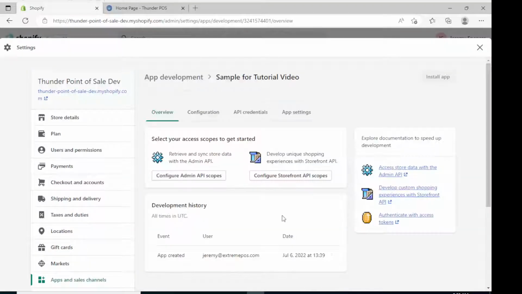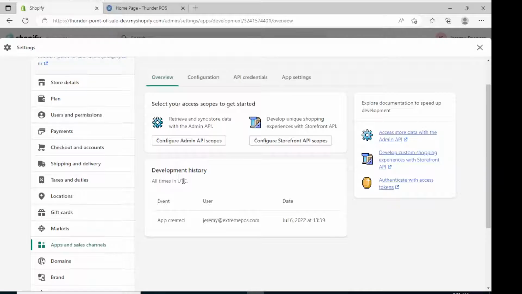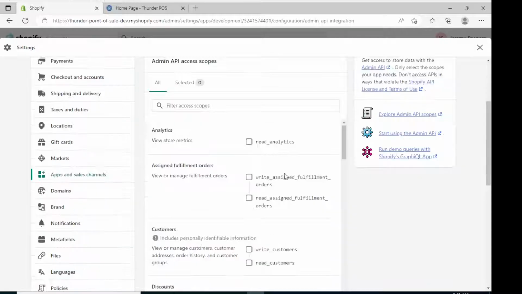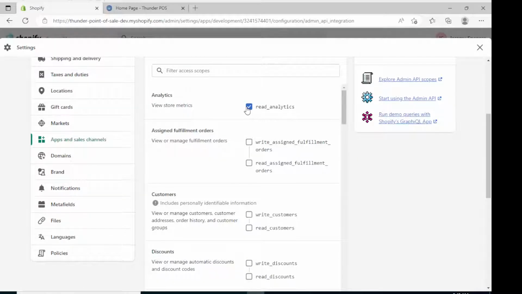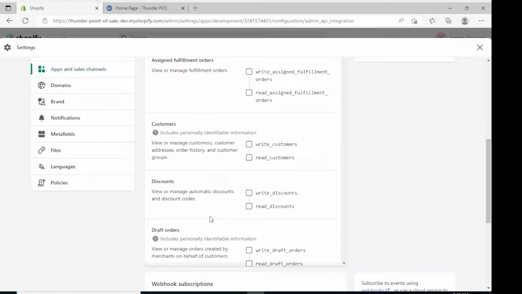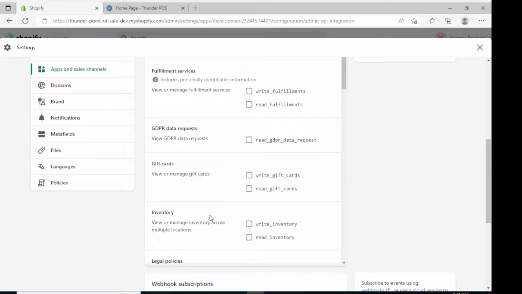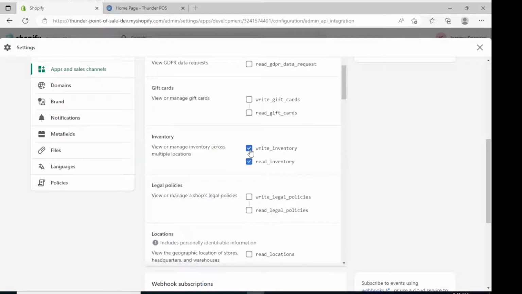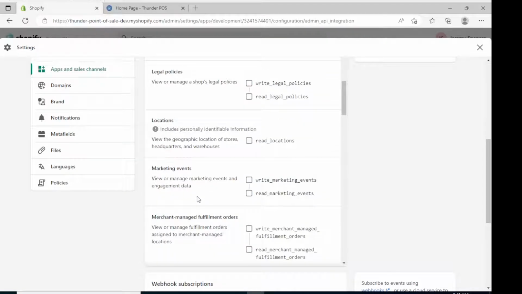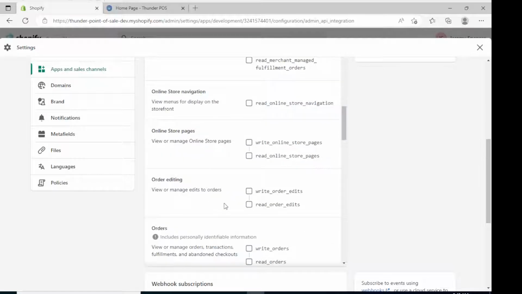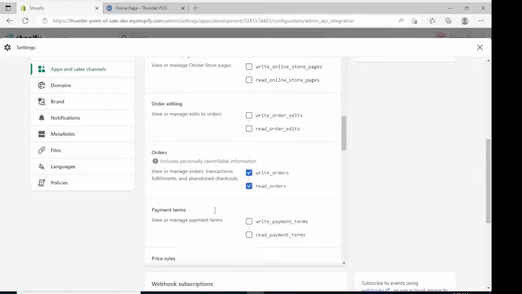Then once it's created here, we need to go and give it permissions to access certain things. So we're going to configure the API scopes. We're going to configure it with the analytics. We're going to configure it with the inventory write permission. We're going to configure it with orders because we need to be able to see orders.